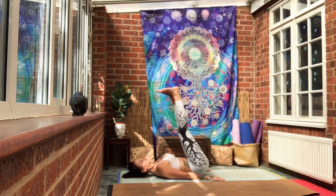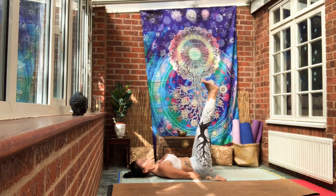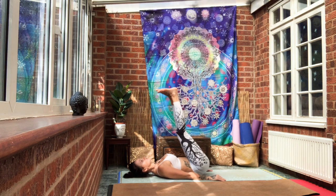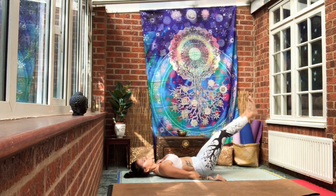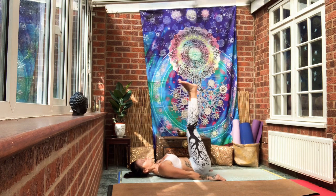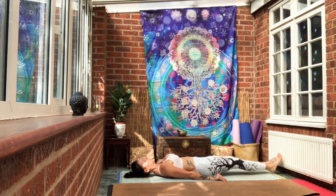Breathe in as the legs come up and breathe out as they come down. We're only lightly touching the floor as they come down, and it's quite a good pace. So breathe in and out. Breathe in, bring them up, breathe out, let them down. Find your own pace with your breath. Really getting into those quads and the stomach straight away and to the back. Try and glue the lower back to the mat so you're really working those abs.